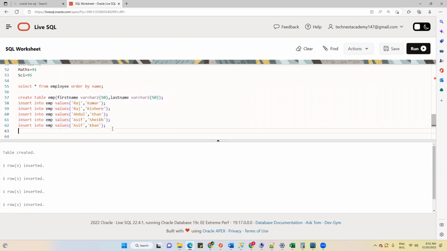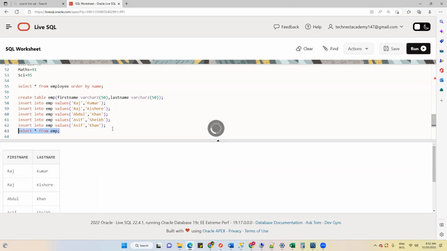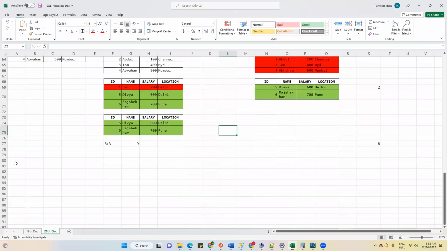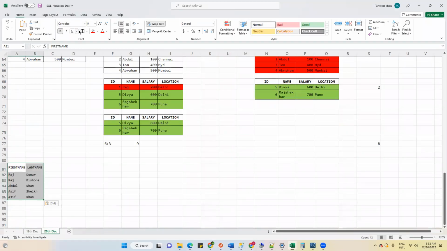So let me run this. SELECT star FROM EMP. Listen very carefully, guys. This is going to confuse you, that's why I'm telling. So this is the EMP table. Copy this and let me keep it here. This is the value of the EMP table.